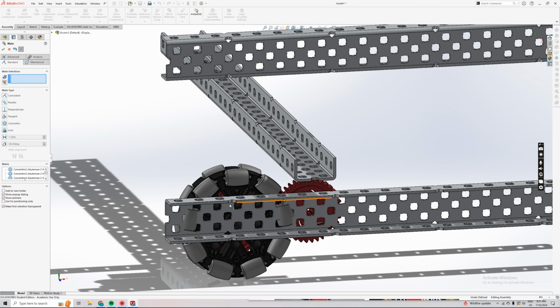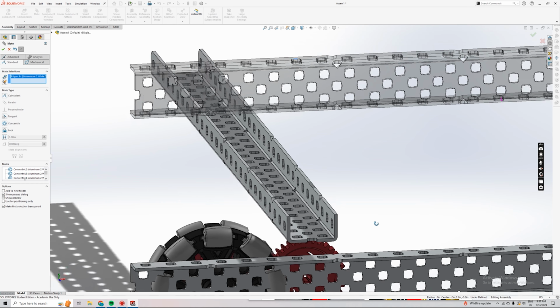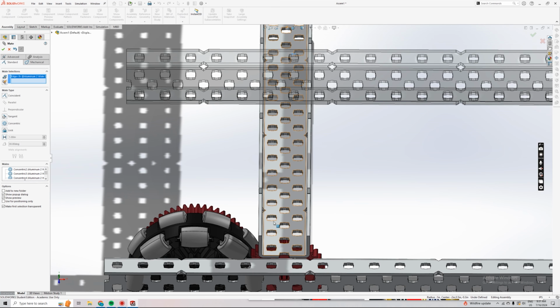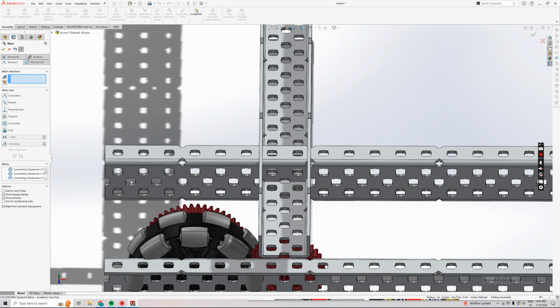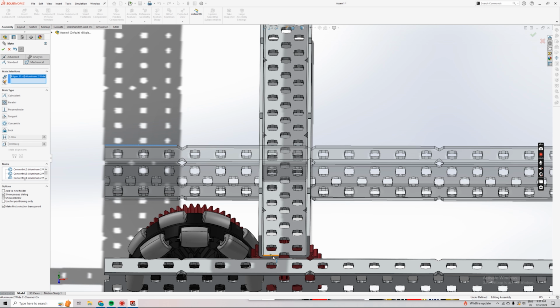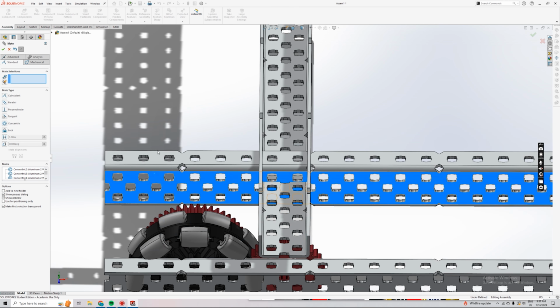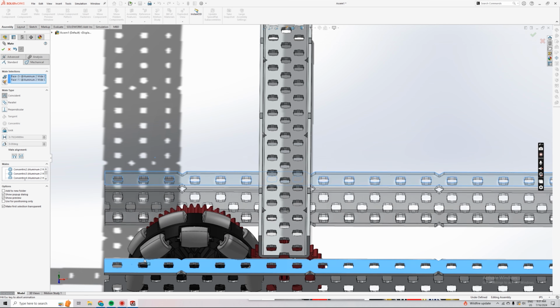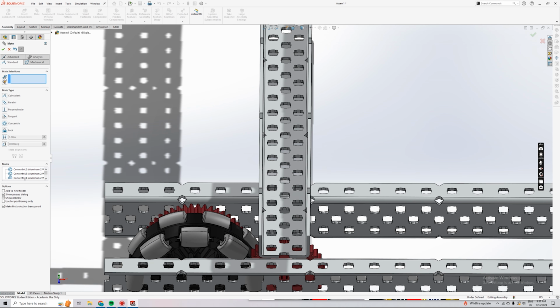So you can see it's in the 1, 2, 3, 4, 5, 6, 7, and 8th holes. So we'll select this, the 7th hole, and then we'll select this edge right over here, and we'll make this one parallel as well. And what we can actually do is, it's undefined in this axis, we can select this face, and it'll bring them to the same plane if you make them coincident, and then now this is good.